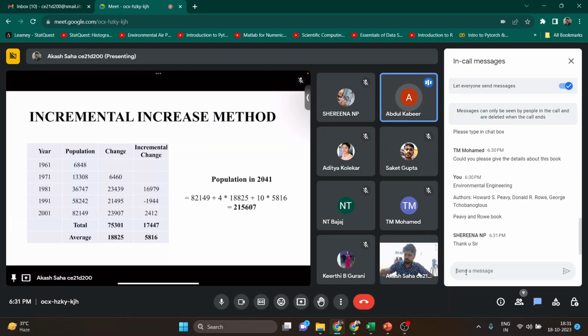I also have gone through some other books. I have one book, Sewage Treatment and Disposal and Wastewater Engineering, Environmental Engineering Volume 2, by Dr. P. N. Modi. Are you aware of it, sir? Yeah, that's an Indian book. It has a lot of problems, but compared to the other book it is not elaborate. Mostly in Indian authors' books, you will not find very elaborate details.